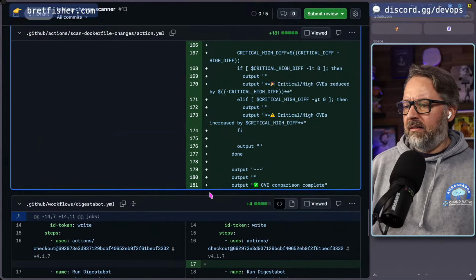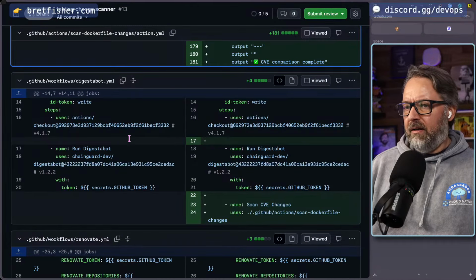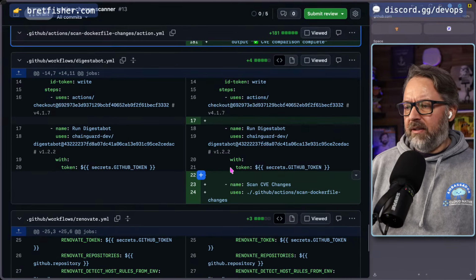It's 170 lines of shell script to compare, it's going to compare the diff.